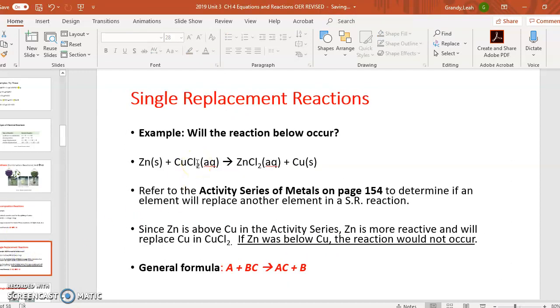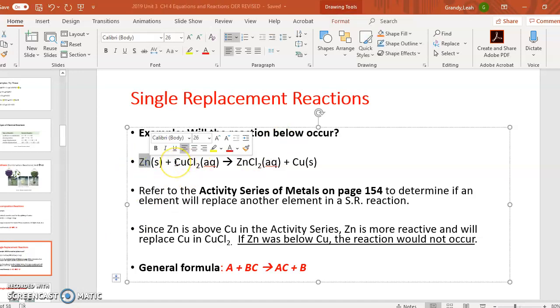In a single replacement reaction, the difference here is we have to compare the element on its own, whether it's a metal or a non-metal, so it could be a halogen. In this case it's a metal. Is zinc metal strong enough, meaning reactive enough, more reactive than copper 2? This is a copper 2, it's a transition metal, and I know that because chlorine is -1, and if I have two -1s here, two chloride atoms, this copper must be +2 because there's only one of the copper ions. Is the zinc metal more reactive than the copper metal ion?